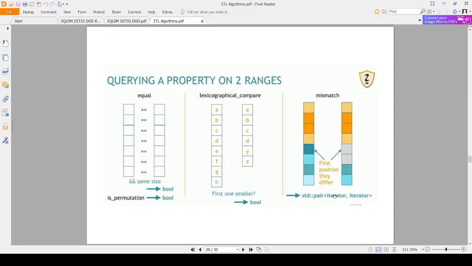The first iterator will point to the element that got first mismatch on the left collection, and the second iterator will be pointing to the second collection's element, from where the mismatch really started.